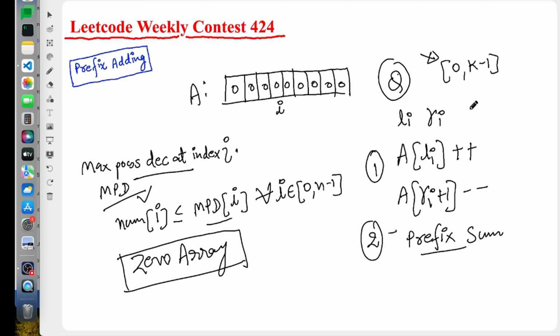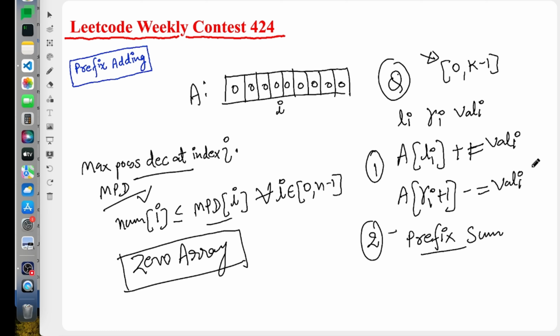But here the thing is, in the second problem it was just left and right, and it said you can decrement by at most 1, but here you are given a val of i. But I'll be doing the same concept here. Instead of plus 1 at the left index, I'll be doing a of left plus equals val of i, and here it will be minus equals val of i.